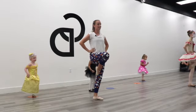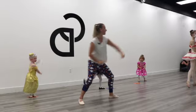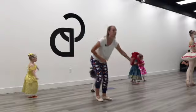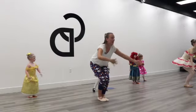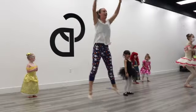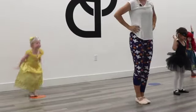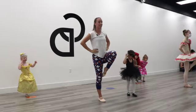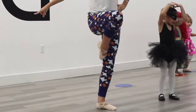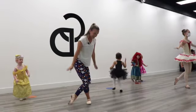Hands on those hips. Ready, and rake your leaves. Rake them. Ready, pile them. Big pile, get those leaves. Ready, big jump, and jump right in. Feet together, and a passe, toe on that knee. Yeah, good, Emily. Hands on those hips. There we go. And we'll take a little curtsy.